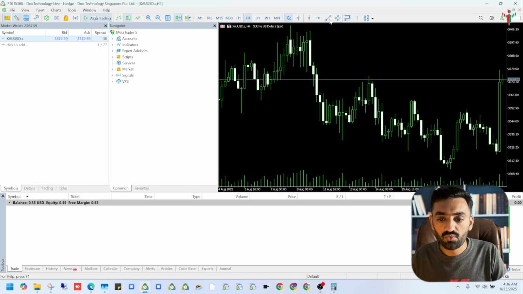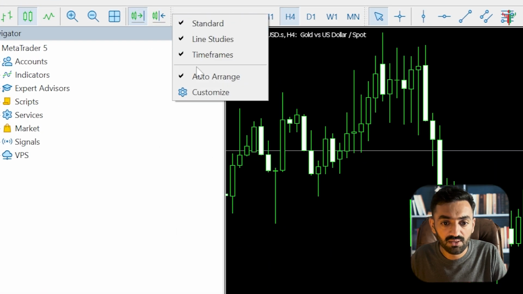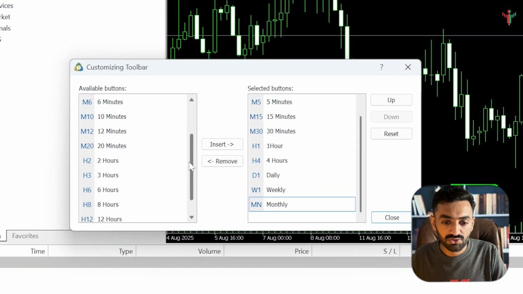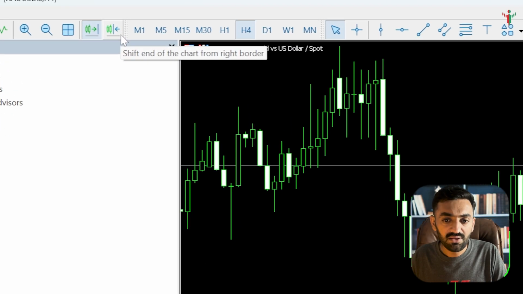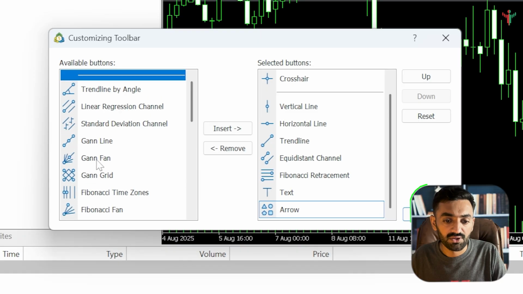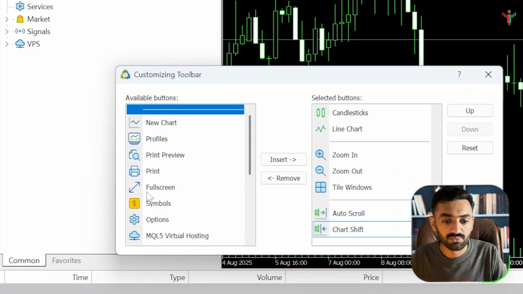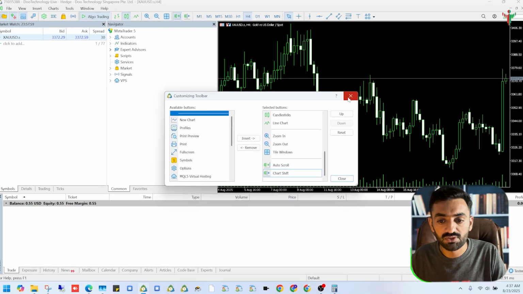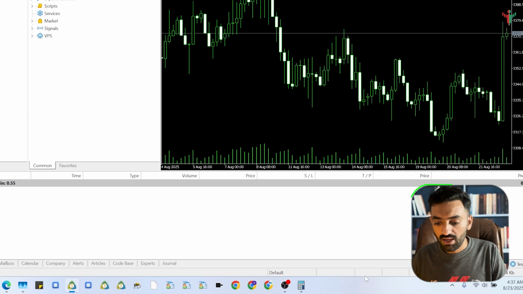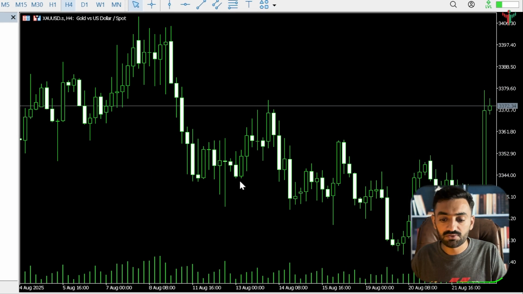If you want to modify these settings, here you see a few dots, so right-click on them and then customize. You can adjust these settings, and in the same way you can right-click on these dots and customize these few indicators and tools. The same thing you can do here with the custom option, and adjust what options are visible and what options are not visible. And these are the open, high, low, close of the candle where the cursor is right now. If the cursor is moving, the values keep changing as I move the cursor.